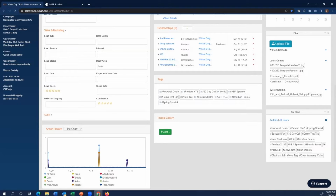An admin typically needs to add a field, and a rep has to reach out to the admin to create that, and then they have to remember to fill out that field once the admin adds it. Filling fields out slows reps down, so they're just not good at it, to be honest with you. Another reason reps adapt to using White Cup CRM so easily is we make it kind of fun and easy to tag important info into contact accounts. We don't have to clutter screens with lots of fields. We don't have to let admins slow down the sales process.